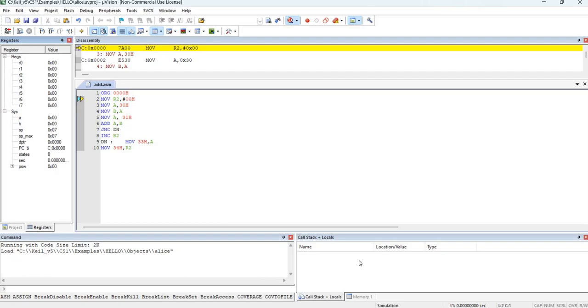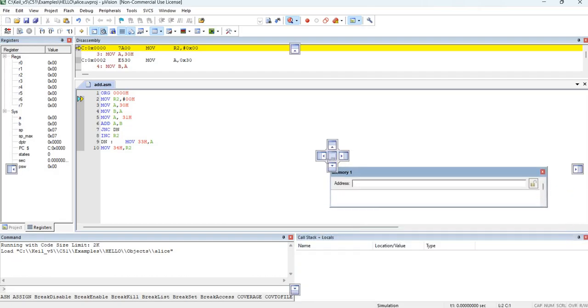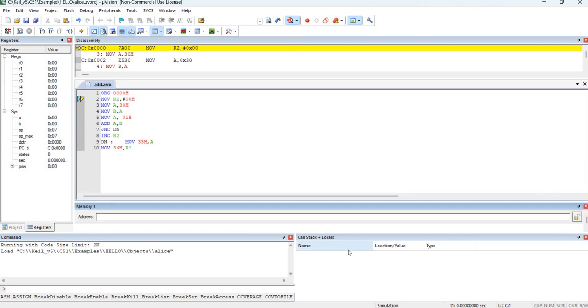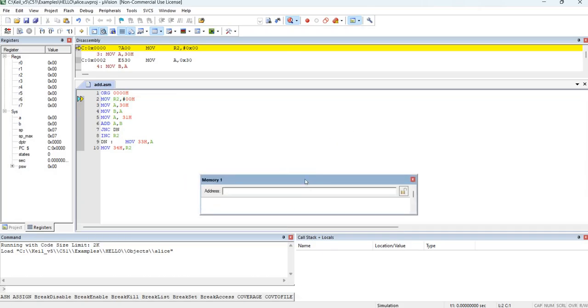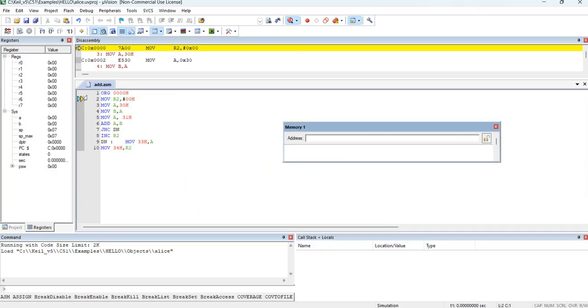Here at the bottom you can see you are having memory. I'll take this memory here. You can take it here also. Now our location here is 30H, that is, our result should be stored in 33H and 34H.